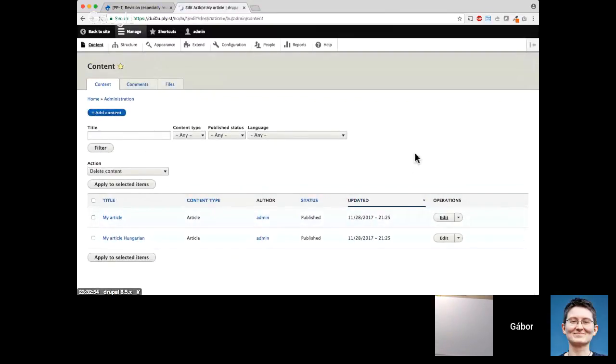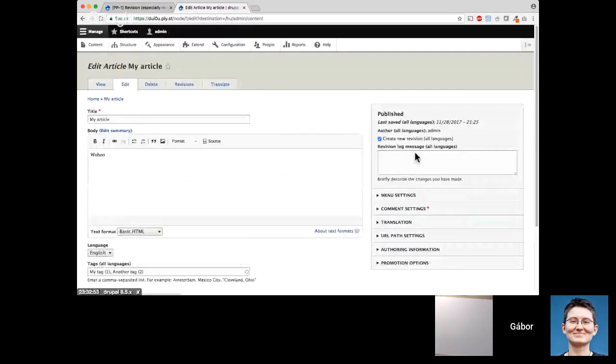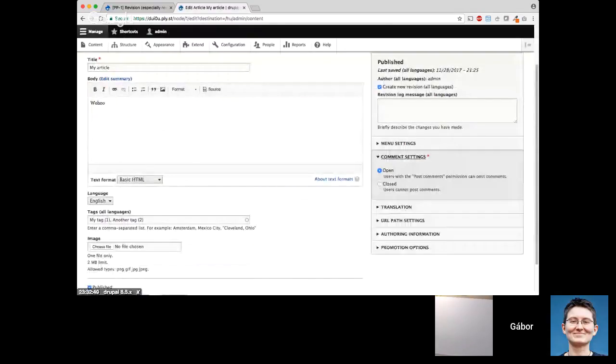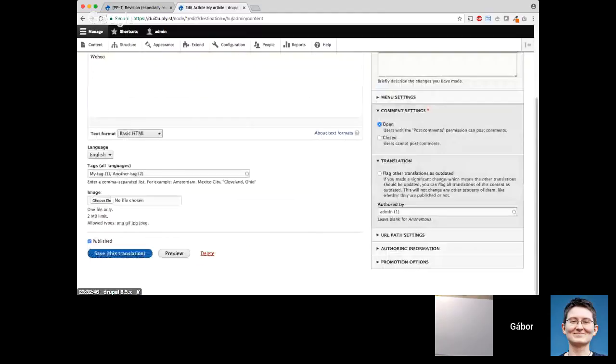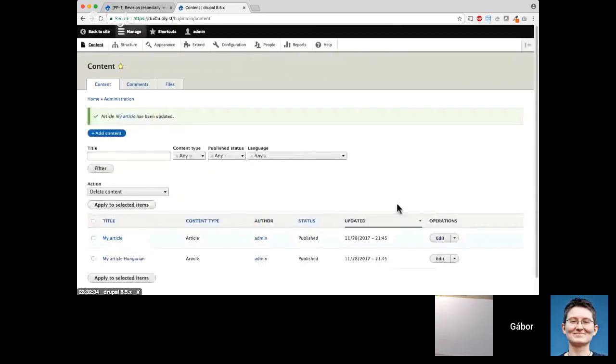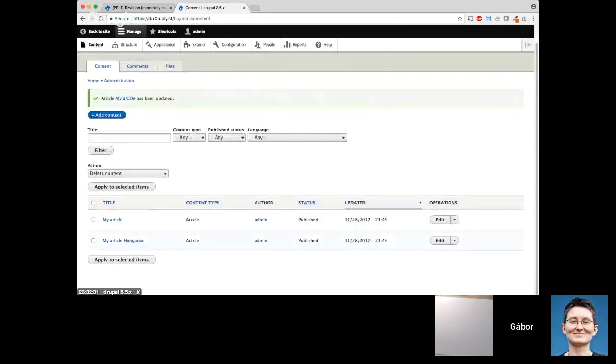So my article would have a title, body, all of these regular things here. And it would have tags, and it says all languages, because whatever I change here applies to all languages. So if I add one more tag, then it will add one more tag to all translations. So even though I saved this English translation, it also applied to Hungarian.